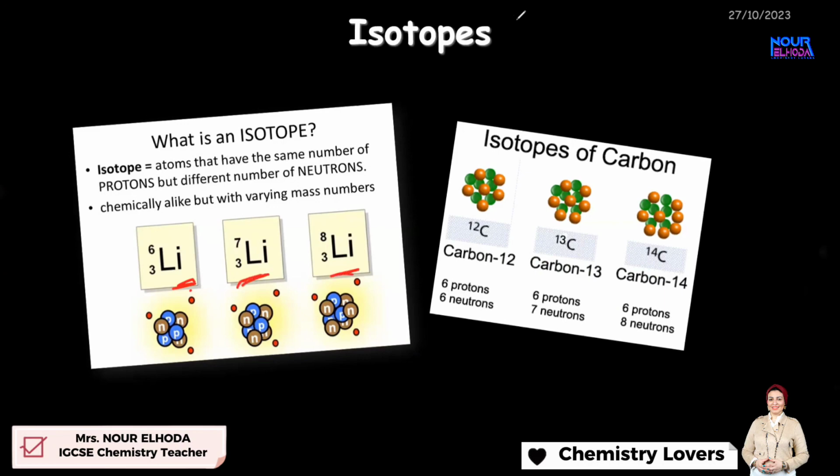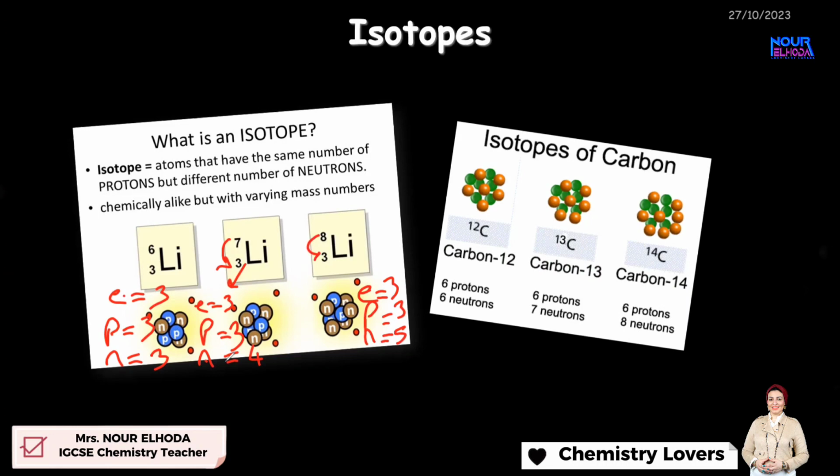Am I right? If I put here how many electrons, how many protons, how many neutrons? Here the electrons are 3 and the protons are 3, and the neutrons you subtract both, so 3. Here electrons 3 and protons 3. For neutrons, what should I do? You subtract the big minus the small, so neutrons is 4. Here how many electrons? 3. Protons? 3. Then you subtract 8 minus 3, so how many neutrons? 5.